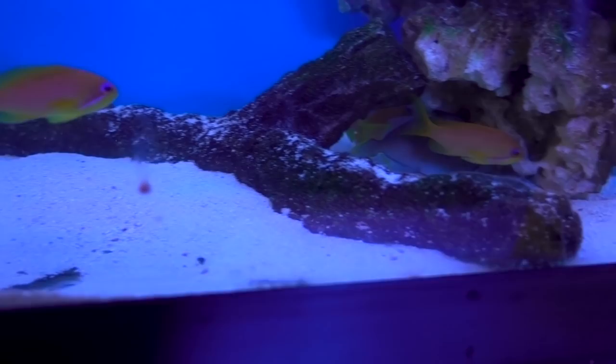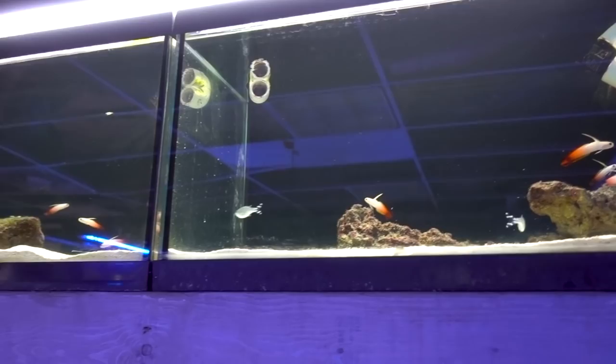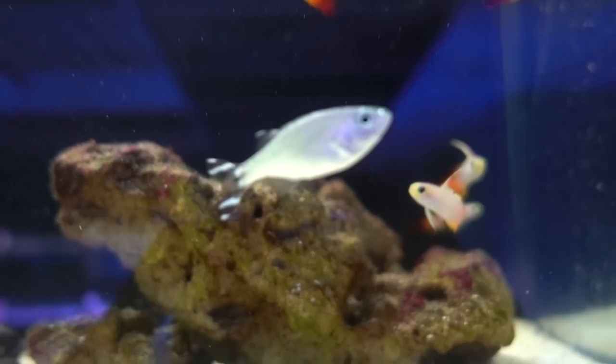Lyretail Anthias for sure, to add to the three that I have in the tank. These look really lively, perfect. Now it's down to, do I want a blue throat trigger or a purple tang? We got some interesting looking guys here, huh? It's almost like freshwater fish. Look at these. You guys know what these are? Here we got Jared trying to catch a... I'm going to add three Lyretail Anthias to a little group of three.